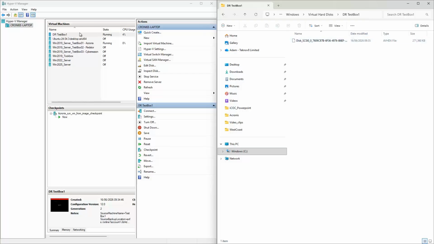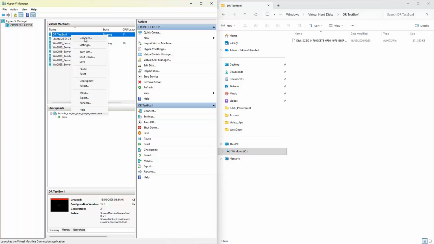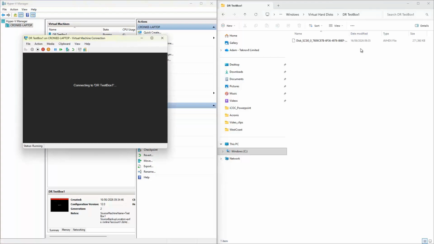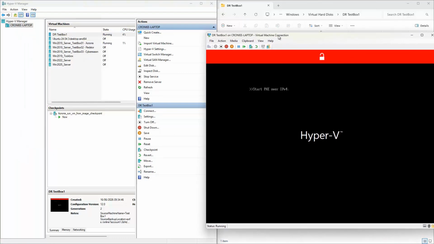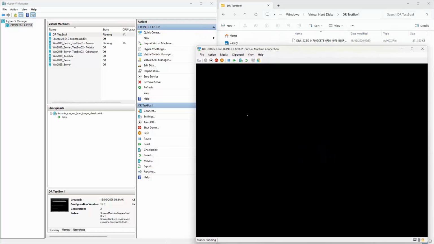So what we're going to do is right click and go connect, and I'll leave that over here, and we'll just leave that booting up.